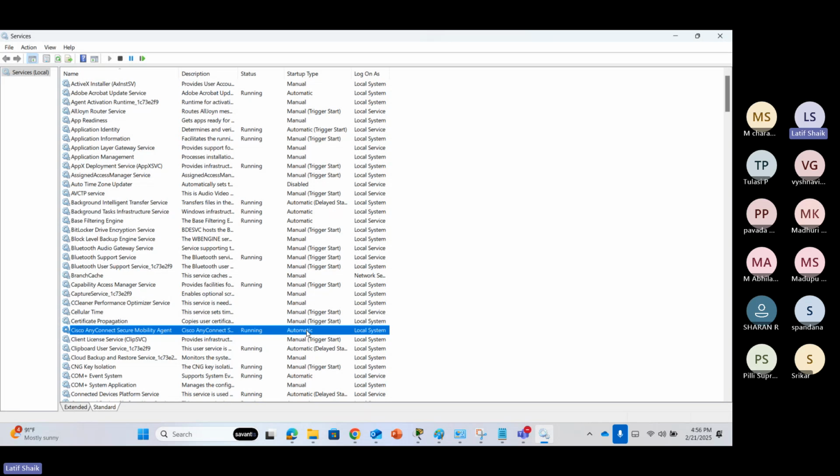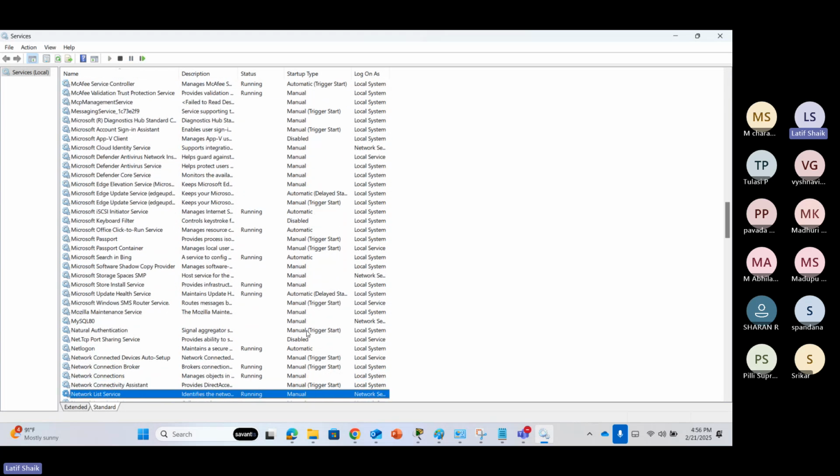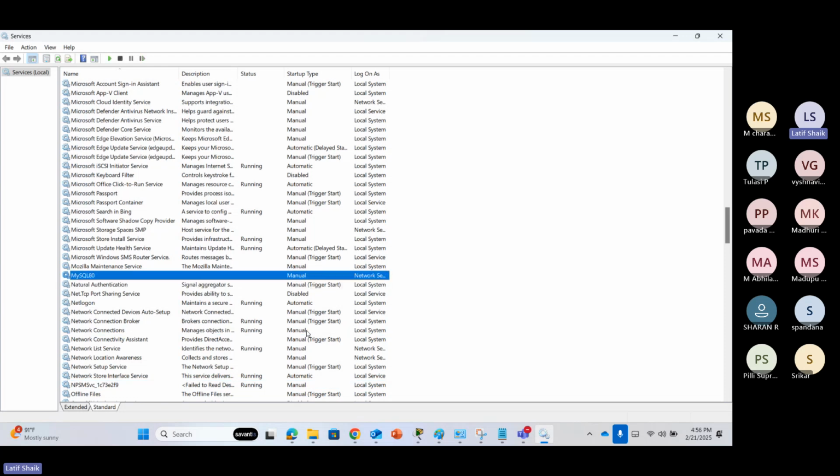If it is a user based service, related to a user application, and you put it in automatic mode, what happens? When you log into your system, the service will run automatically. Out of all of them, there is one interesting one on my system that I will show you. Some people ignore this thing.